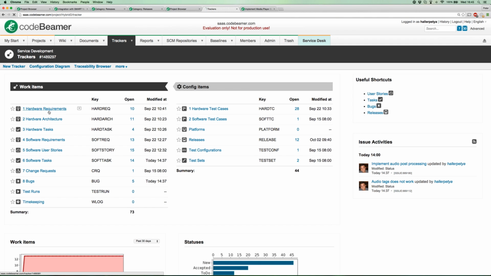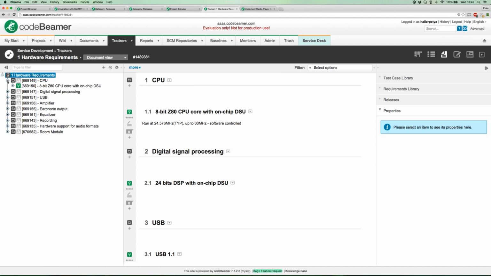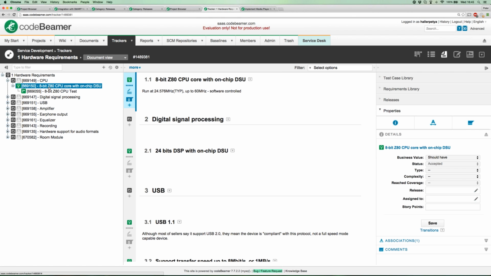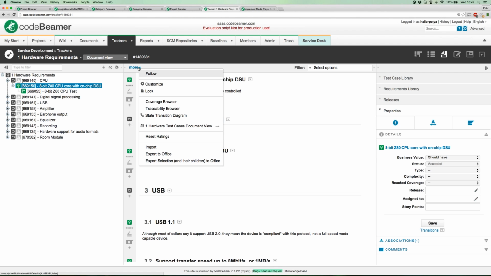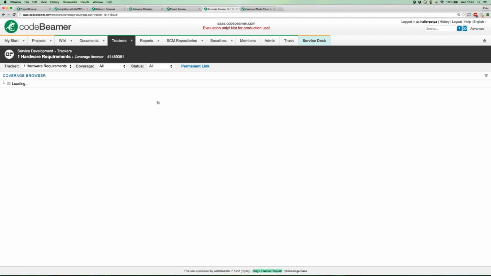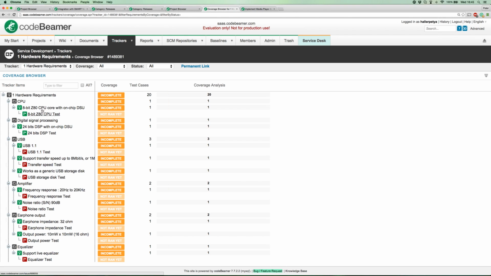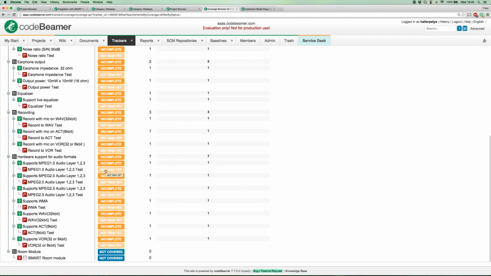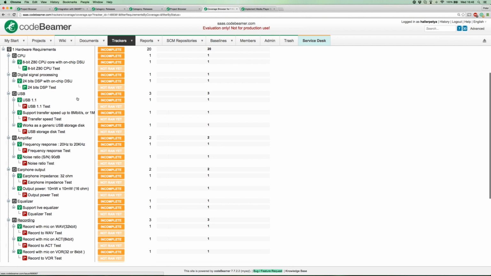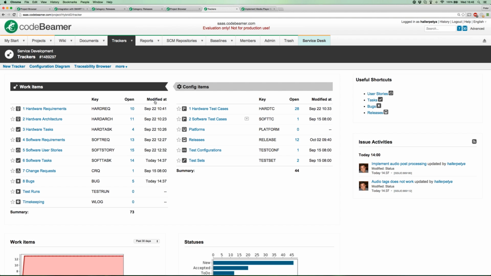These test cases start from the hardware requirements. We have the hardware requirements on the left-hand side, and this is one of our requirements, which is covered by a test case. So you can see a full overview of whether your requirements are covered by any test cases. On the left-hand side, you see the hierarchical structure, and here you can see whether they are covered or not. And you can walk through the entire life cycle of testing, such as grouping your test cases into test sets, which can be run together, so you can test multiple test cases at once.